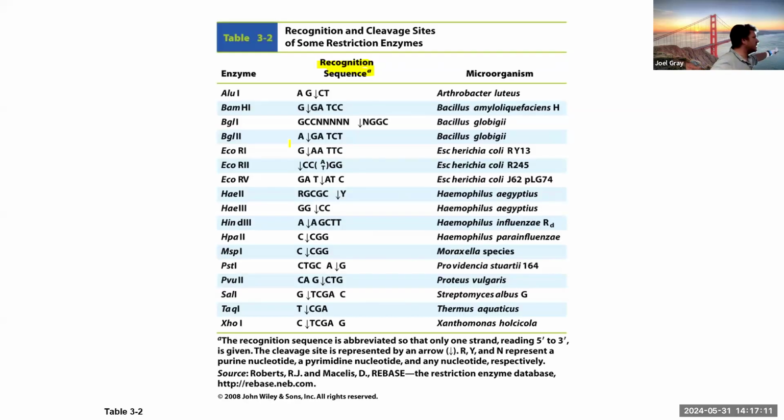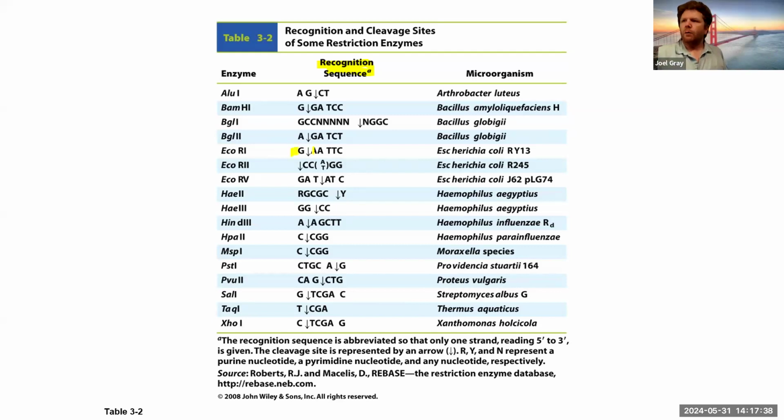So if you see that sequence, are any of these type 1s? No, they're not. Because they have a specific sequence that these enzymes are going to seek out and then they're going to cut. Does that make sense? Now, do we know or can we say whether they're type 2 or type 3? Not based on what's on this table. But we do know that these are specific sequences.